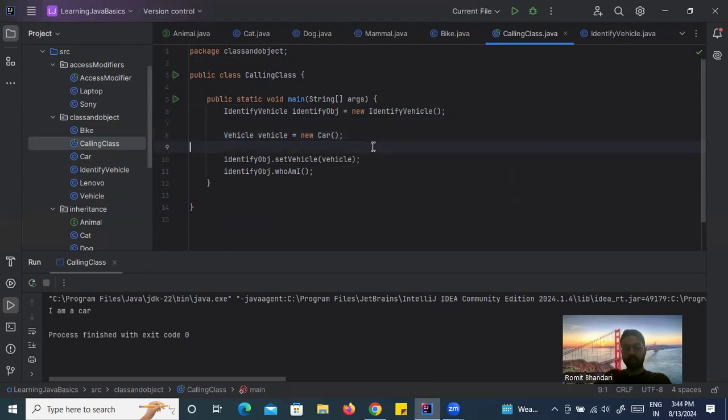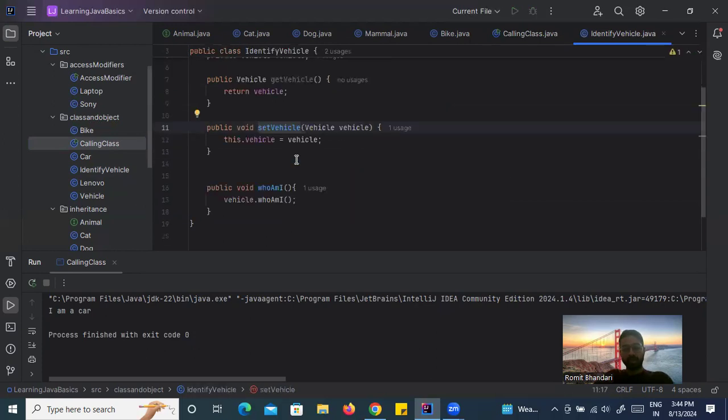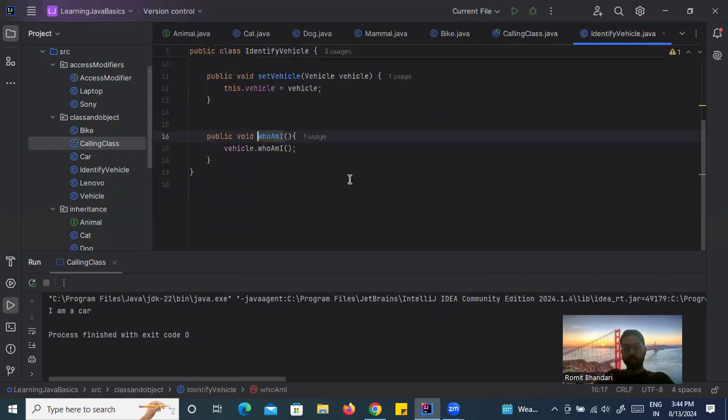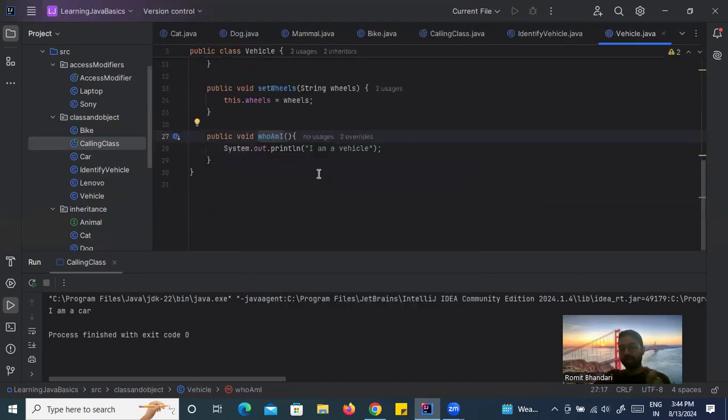Then on the identify object, we call the set vehicle function, which we created just now, and push the vehicle object. Then on that object, we call who am I, which then calls the vehicle's who am I. What is happening is this who am I is getting overridden by both car and bike.